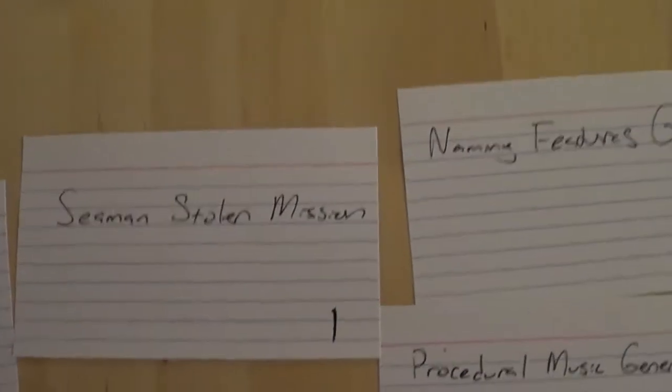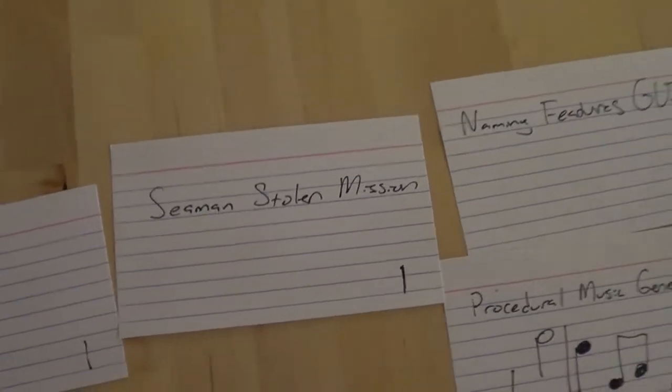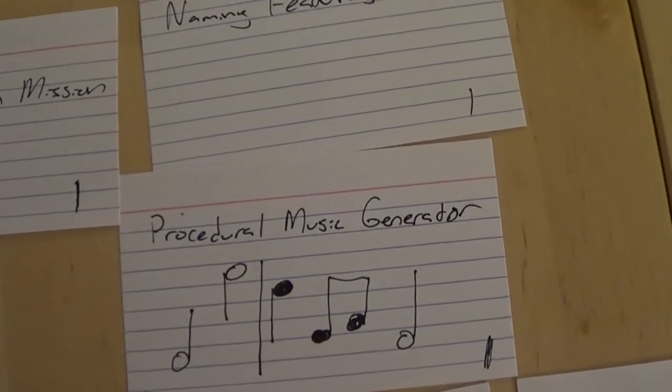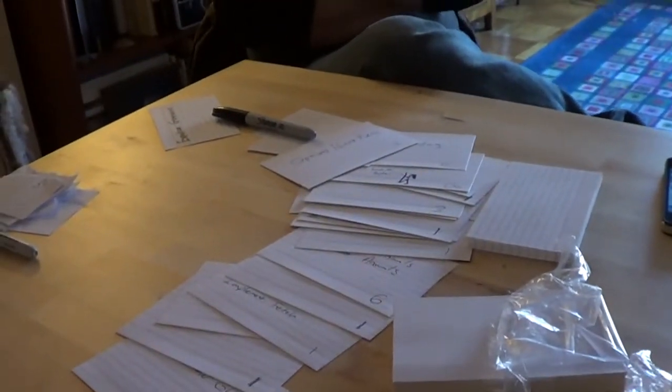And then some of the really low priority things are either things like this stolen dog mission when your dog gets stolen from you. It's a very specific feature, so it's low priority because you only see it in one place. Or other things that we're waiting on assets for, like a procedural music generator. We need the actual music first before we implement that, so it's not a rush. These estimates are going to change and evolve as the game evolves, but we have a plan that right now will give us about 104 days worth of programming work, which will put us right about at the beta schedule. So at least on 3x5 cards, it looks like we are on schedule.